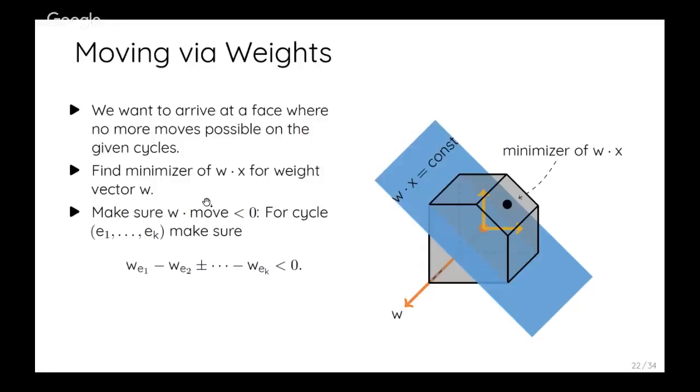Okay. So here is what it translates to. You can think of W as a weight vector on the edges. And this condition that the dot product of W and each of my moves is negative is basically saying that for all of the even cycles that I found, the alternating sum of the weights should be negative. Now, if I have a bunch of edge disjoint cycles, it's very easy to construct such a weight vector. You basically make the weights of all of the edges zero except for one in each cycle. So for each cycle, you just pick one of the edges that appears with a negative sign in here. You put the weight of that edge to be one, and all of the other edges, you put their weights to be zero. Okay? So this makes sure that the dot product is negative. But then, how do you find the minimizer of this W dot X?